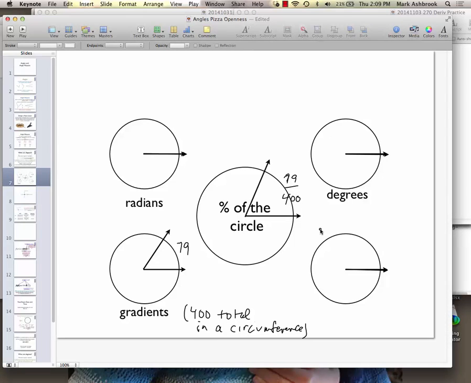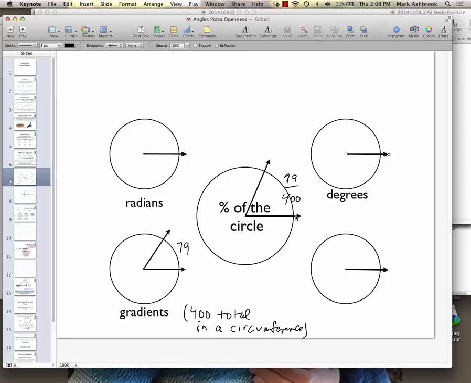And how are you going to use that? So if I say find degrees and radians, let's do degrees first. How would you get the number of degrees, Allah? Well, I'm not sure. Okay, so let's go back to this. What is that number? That's 79 over 400. Yes, that is the fraction that 79 is of 400. But more generally, why did you find it? What does that number mean? 79 over 400. Not sure.